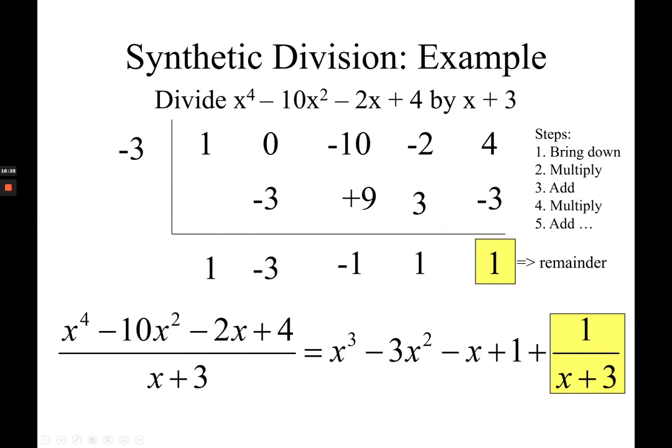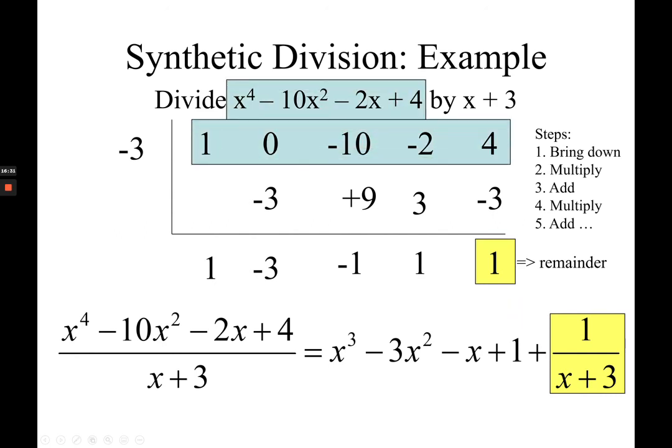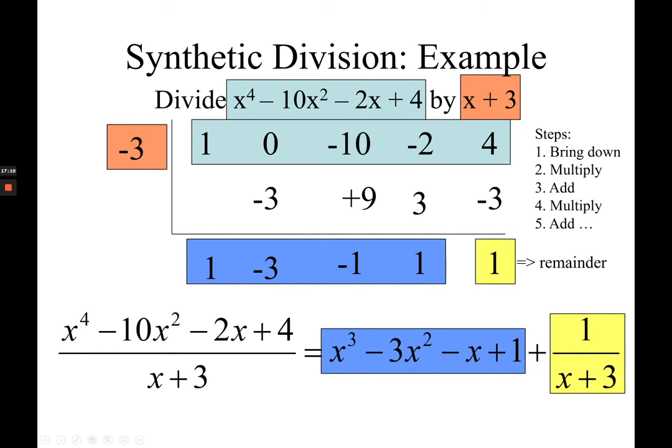It's easy to check: if there's a number at the end of the cycle, there's a remainder. Your coefficients are based on the given, and watch out, remember, if the powers skip, say there's a power of 4, there's no 3, it proceeded to 2 and then 1 and then constant, the skipped power should have a space of 0 so that you don't ruin your descending powers. Power of 4, power of 3, power of 2, power of 1, and then constant. Your dividend number, remember, should change sign. Okay?